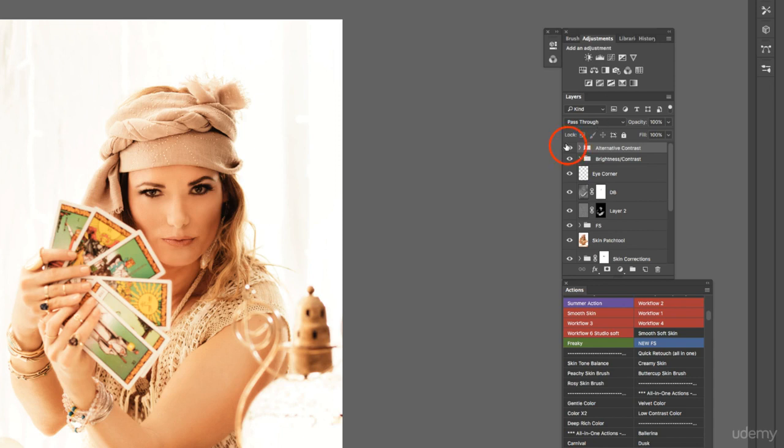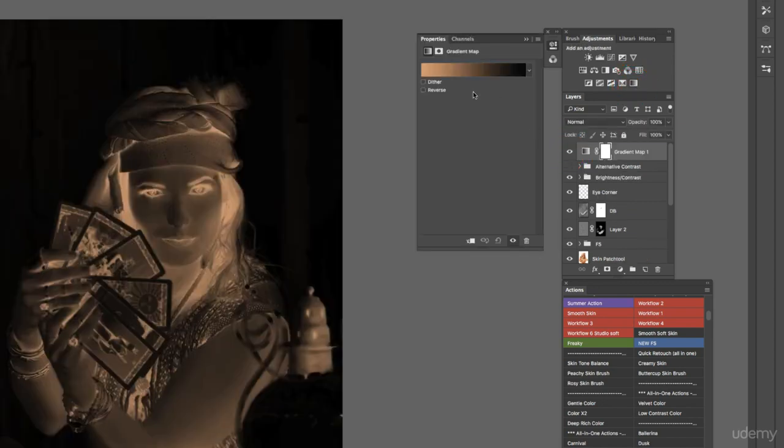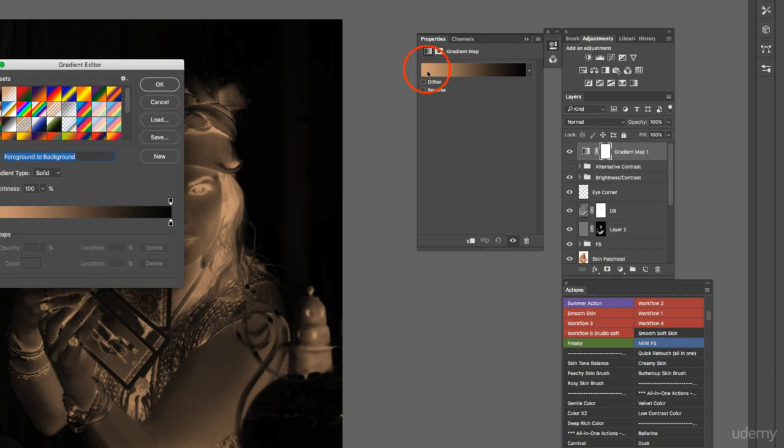But for now I just want to toggle this off, so that's the before and after with all the different low opacity blending modes that we just did. And I quite like this gradient map. It might not work 100% on this image because it's very soft, but I will show you later how the effect is on a more dramatic image.